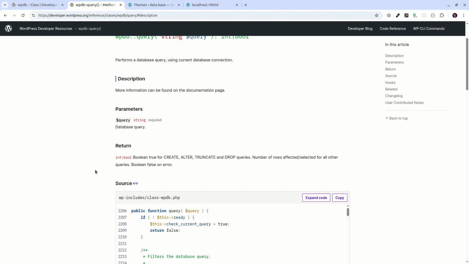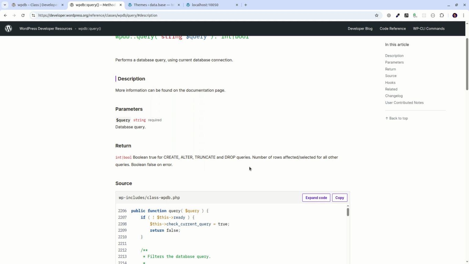Okay, so what it returns is an integer or a boolean. Now they're saying it returns a boolean true for these create, alter, truncate, and drop queries. Okay, these look like queries for actually managing your tables and stuff like that, which is sort of like the first part where we would be concerned with dealing with the database, that is to actually create, alter, truncate, and drop queries.